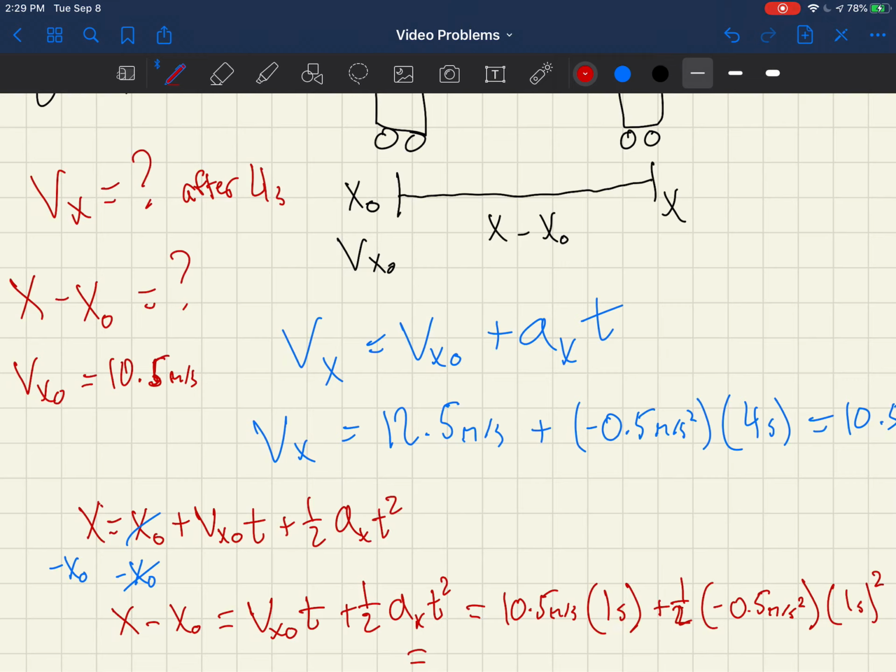So 1 squared is 1 times negative 0.5 is negative 0.5 times 1/2 is negative 0.25 plus 10.5 times 1, which is just 10.5, and I get a final answer of 10.25 meters. So that's how far it travels in that 5th second, or from 4 seconds to 5 seconds. That problem was a little bit more complicated, that part C there. So hopefully you understood most of it. If you have some questions, please email me and I'll help you with that one.